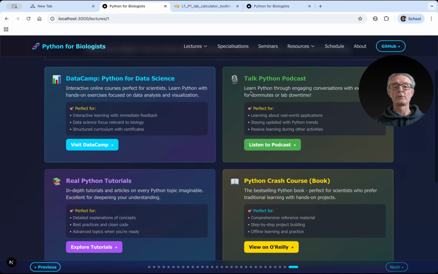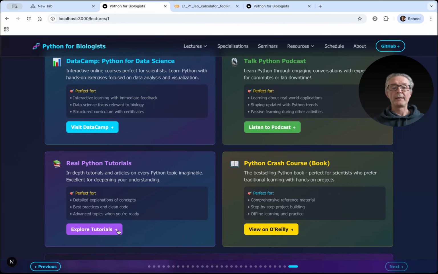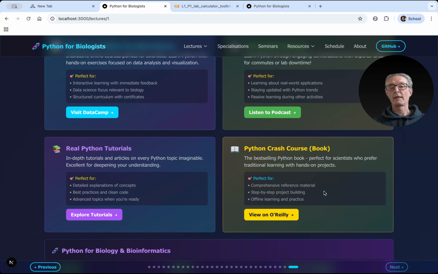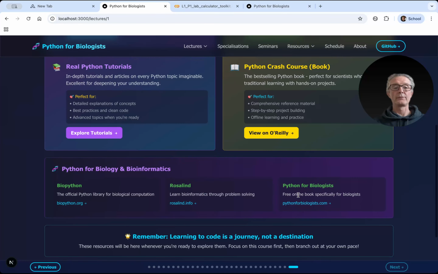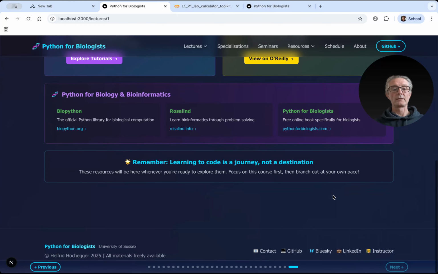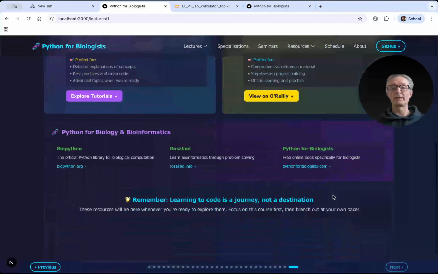But there are some really good other Python resources. I love Talk Python. They're great and they have actually brought out a course for Python for data scientists just now. So have a look at that. And also there's a good podcast, Real Python, again, they do a good podcast as well, which introduces concepts and a lot of tutorials, but these are paid resources, obviously. And yeah, there's various books. Python Crash Course is one of them. And there's loads of resources for Python and bioinformatics. So have a look at this resource here. We'll provide you with further links later on.